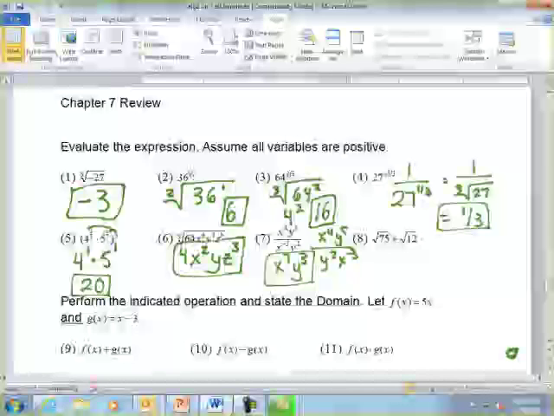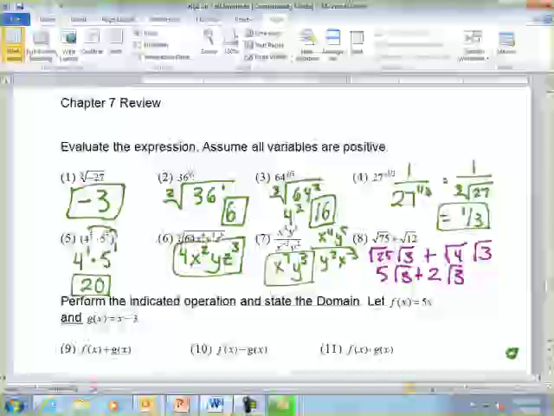We need to simplify them so that hopefully they will turn into the same kind of root, and then we can combine them. How do we simplify square roots? By taking perfect squares that divide into the number. Okay, so what's a perfect square that goes into 75? Okay, so we're going to change that into 25 times 3. And what's a perfect square that goes into 12? 4 times 3. What is the square root of 25? What's the square root of 4? Now they are the same kind of roots because they are both square roots of 3.